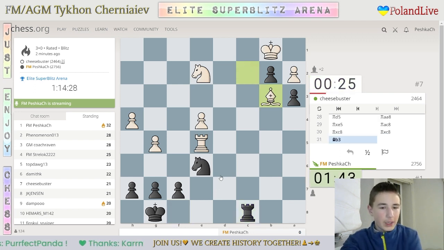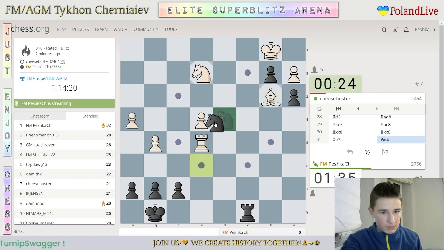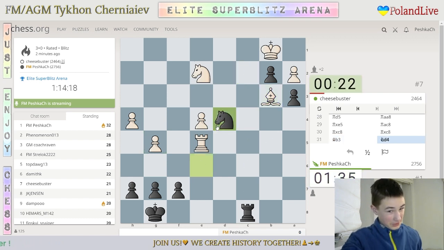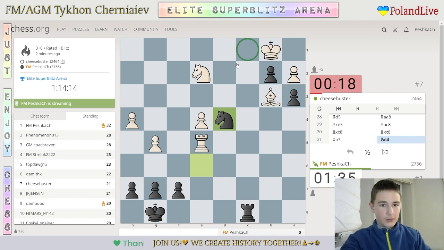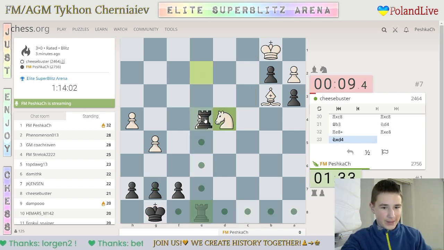Well, now dirty flagging comes in handy, I guess. I'm not sure about knight d4, I think it works. I mean, if it takes rook c1, mate. Ooh! And yes, knight c3. Then I just have like g6, I guess. Okay, that was a nasty move.